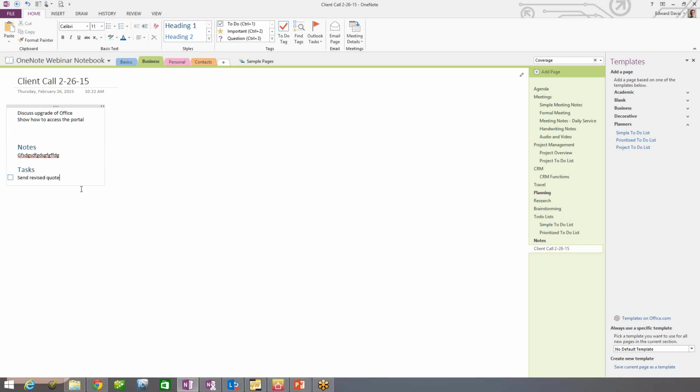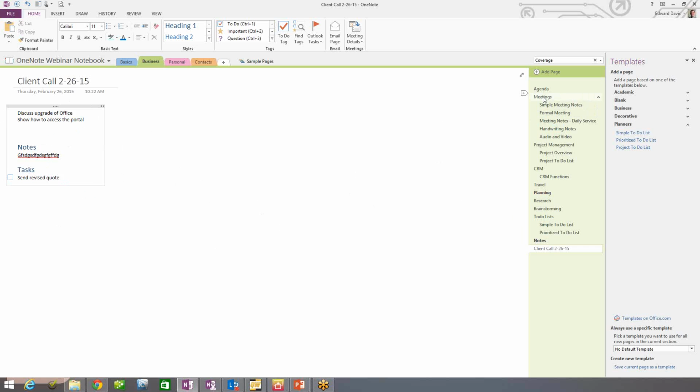And if we hook the task up to Outlook, then in Outlook you'd have just like you have your tasks now, and you'd have reminders and all of those things. If you finish the task in Outlook, it'll automatically put the checkbox here. Or if you finish it here, you put the checkbox here, it'll go into Outlook and automatically complete the task. So it actually links to Outlook in that vein. So that's a couple different ways you can use it just for meetings.